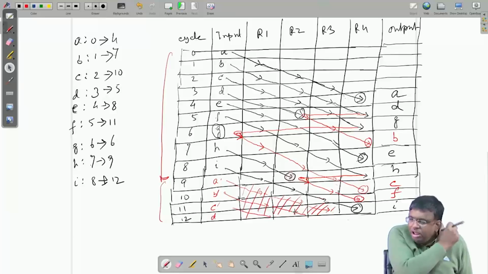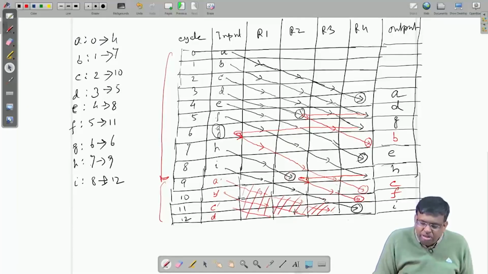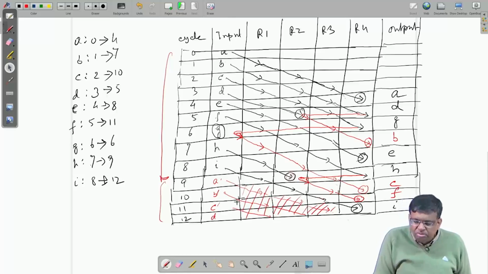Since I have chosen that, I am never in short supply of any registers, even when I am considering the overlapping zone, where in any horizontal line, this boxes, horizontal row or any row, I have got some boxes filled up by previous variables like A to I, part of them, some of them, and some boxes filled up by the current variables, that is from A prime to I prime. Okay, but there is always no conflict. Some boxes are available for the first category, some boxes are available for the second category, whereas 4 is good enough. We obtained it from the lifetime chart.